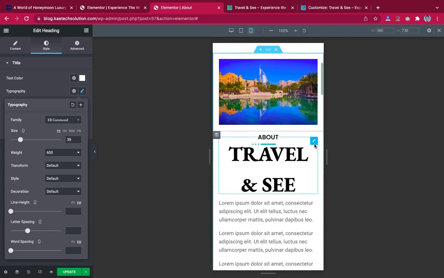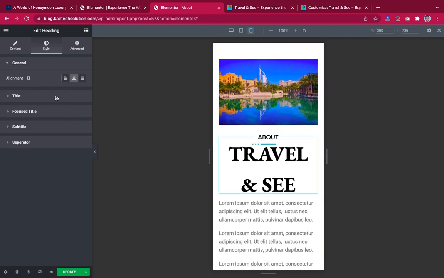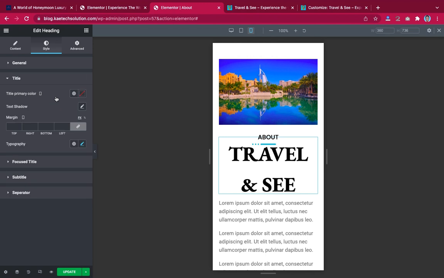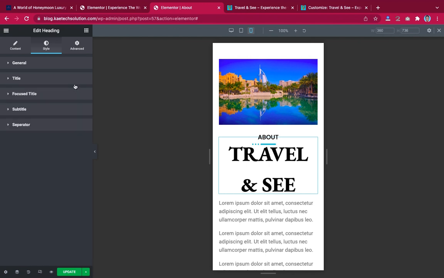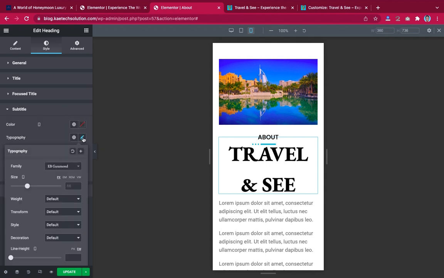Reduce this one also, the title, reduce the size, no, not this one, the subtitle. Yeah, reduce the size.